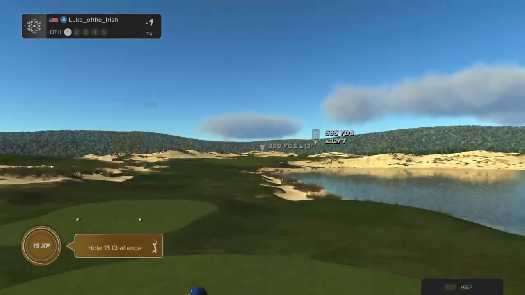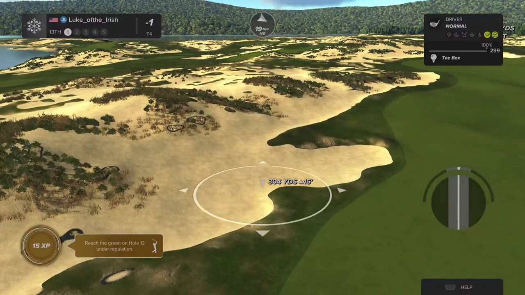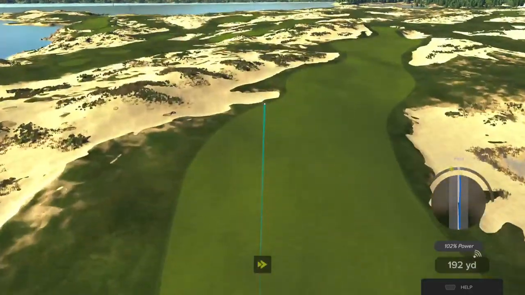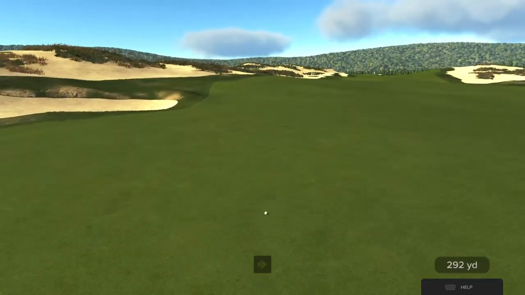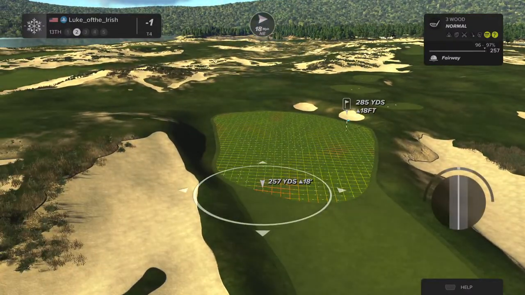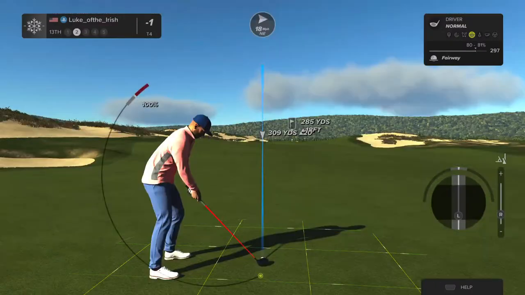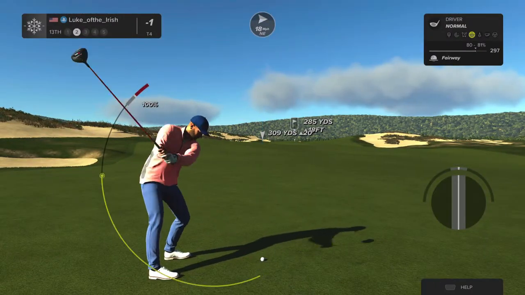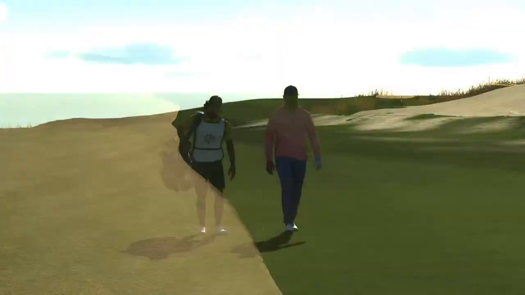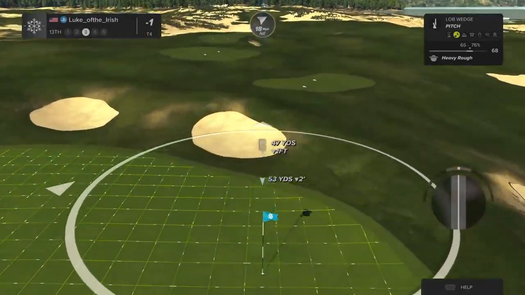And let's see what happens here on the 13th hole. This looks like it'll be in the fairway. Taking driver off the fairway, are ya? Don't worry about it. Okay, here's our third shot. And four strokes back at this point.